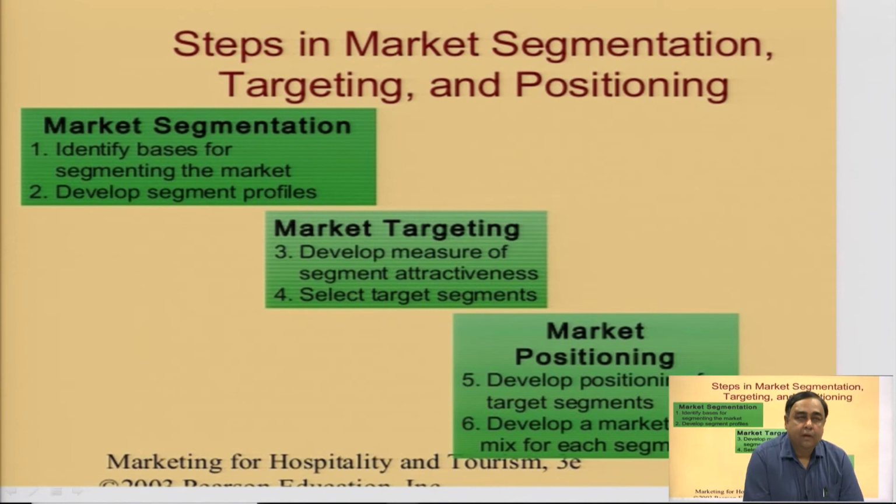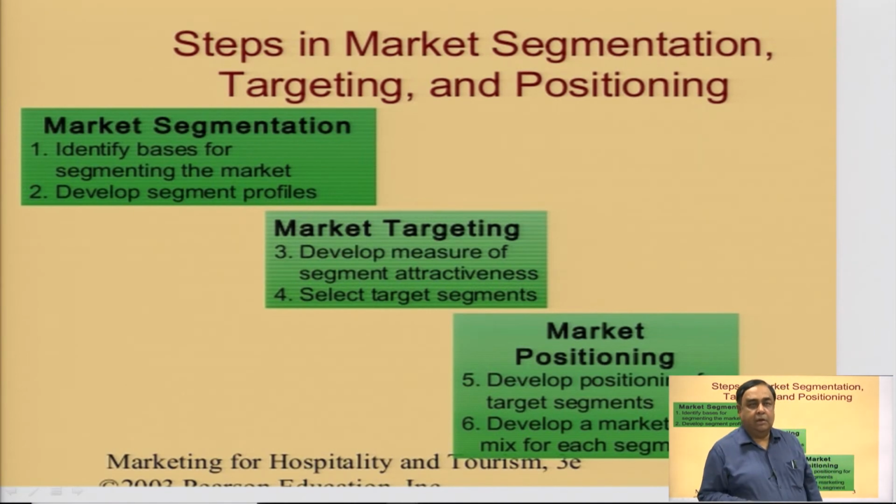So, after the process of market segmentation, you have done what we are calling market targeting, but your work does not end there. In fact, it is a process by which we are just starting. First step, market segmentation, followed by market targeting. Once the market targeting is done, we are coming to the third, that is market positioning. One leading to the other.